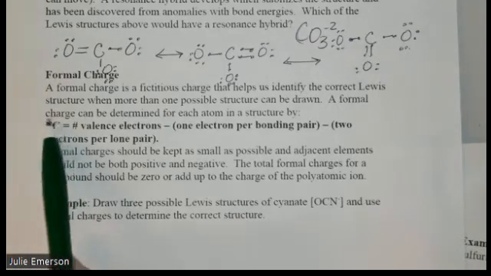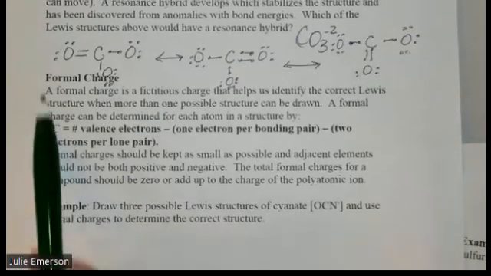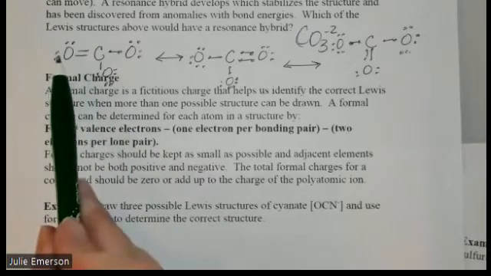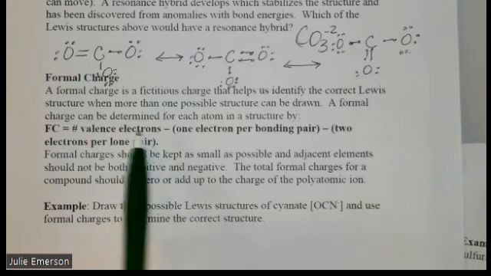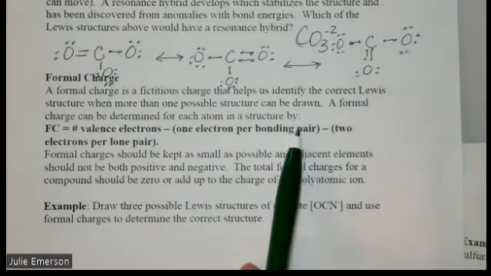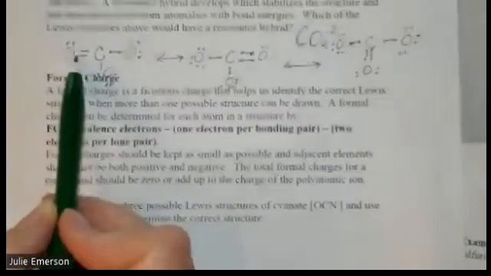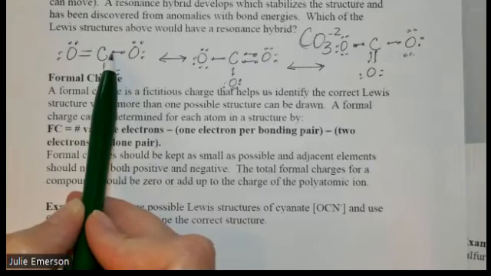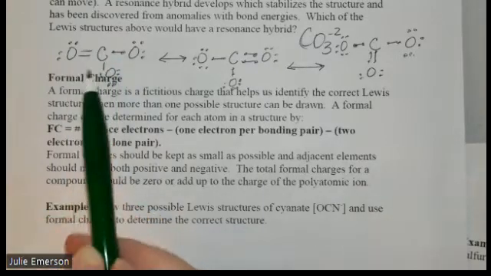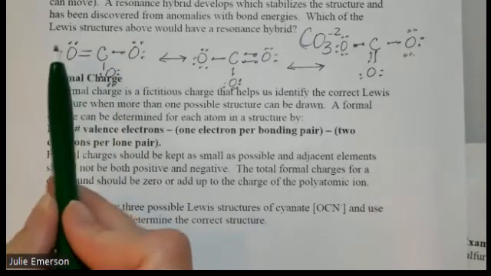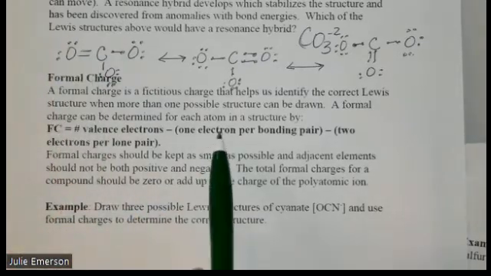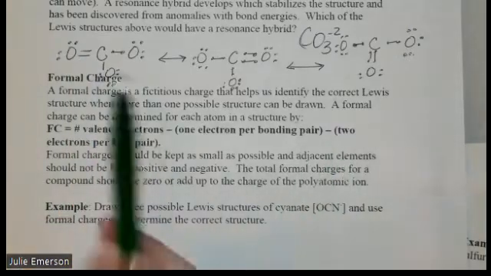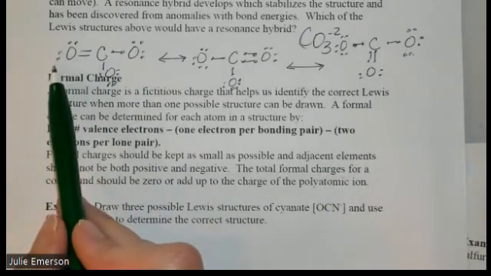What you do to assign formal charges is you first look at the element, like let's say oxygen. You start with the number of valence electrons for that element. So oxygen has 6. You subtract 1 electron per bonding pair. So in other words, these 2 electrons we're going to assign to the oxygen. The other 2 we're assigning to the carbon for formal charges. So the oxygen comes in with 6 electrons, it has 1, 2 for the 2 bonds, and then each of those lone electrons are just solely for the oxygen.